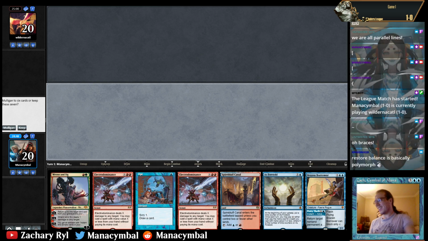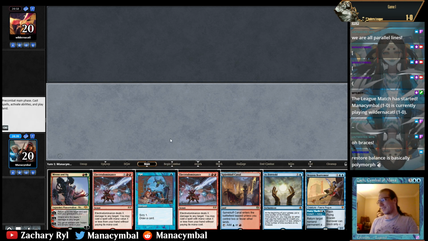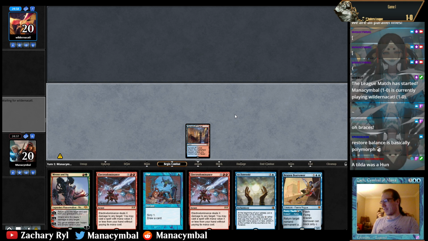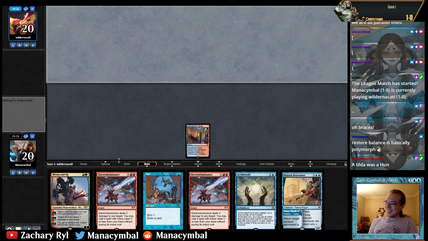Alright. Oh, Restore Balance is basically Polymorph. I'm pretty sure it's basically Splinter Twin, actually. Just over here, flying by the seat of my pants. Oh, that's wonderful. Thank you.